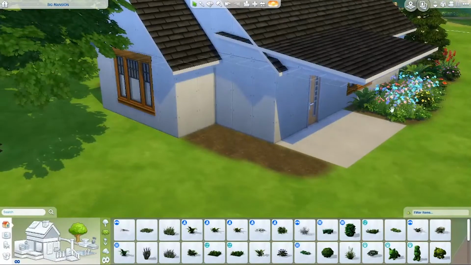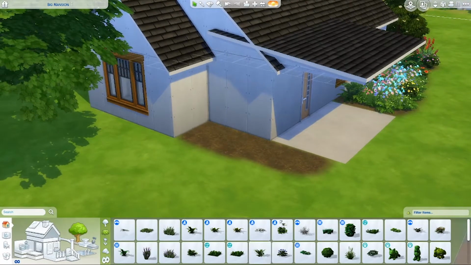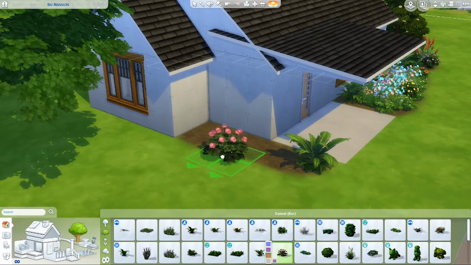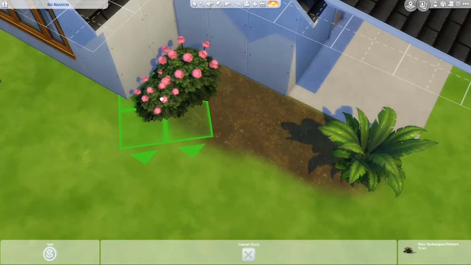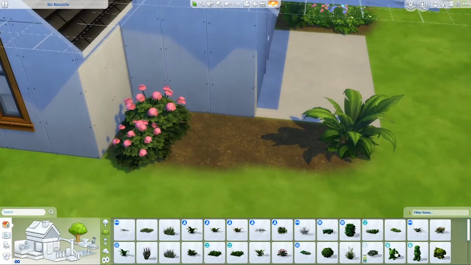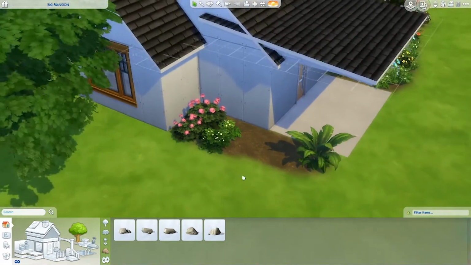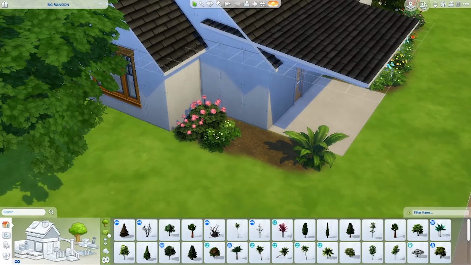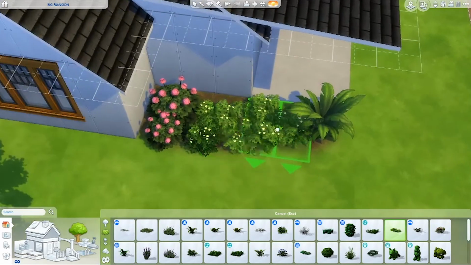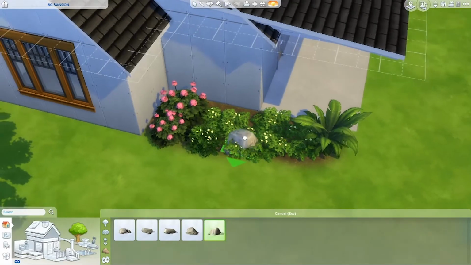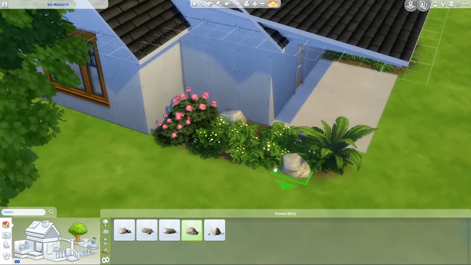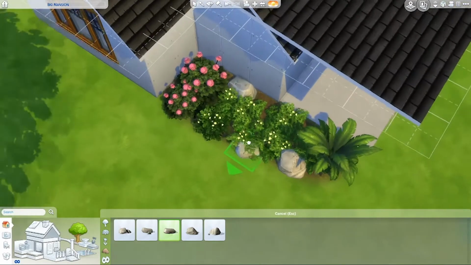Now, to this side, I'm going to add basically the same sort of plants. So again, I'm going to add this one. This time I'm going to place it up front. Now, we had this one in pink. Here, we are going to do a small one and then a big one, almost into it, so that you have these cute little things. Again, these ones are pretty good to use as well. These also look really great with them. But maybe you're a bit bored of only planting bushes and flowers, so we're gonna fill it up a bit, and then you can also add some rocks. You can size them up, size them down, whatever you want.